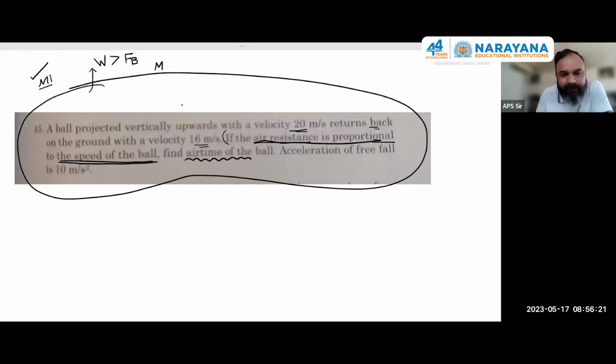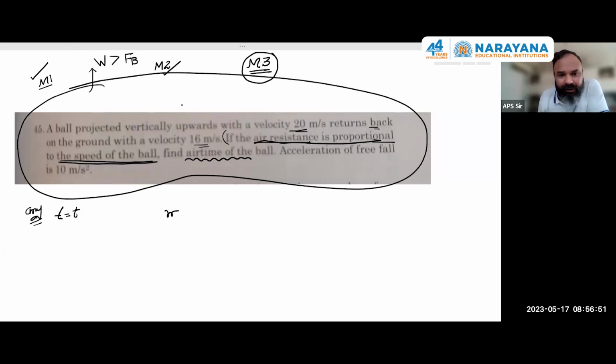Somebody can solve it by some energy calculations, and that's also fine. Now I want to observe it by another method. If I was solving this problem in the exam, I would have solved it by a very fundamental idea in a line. I will say, in this process, when the ball is going up or coming down, at any time t equal to t, let me write the forces properly on the body.